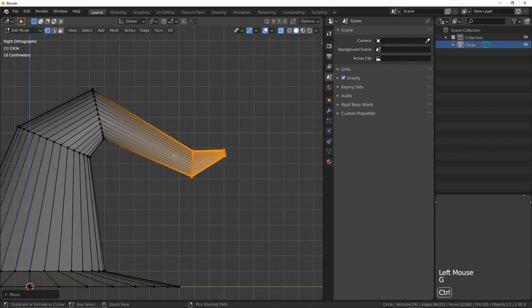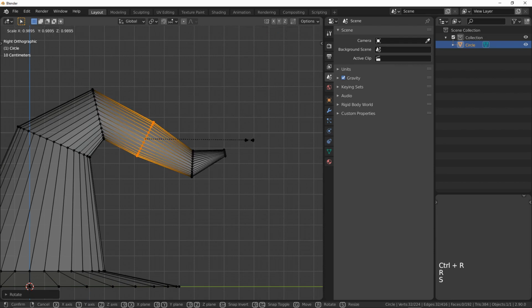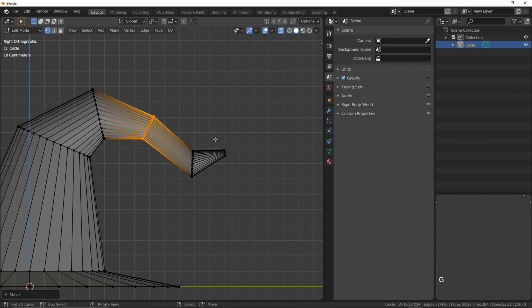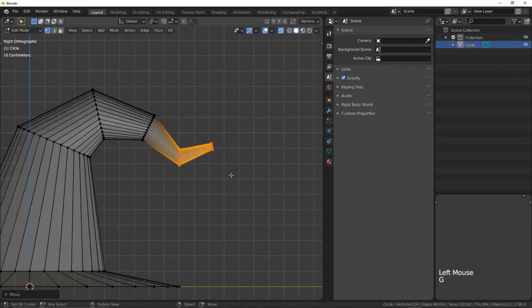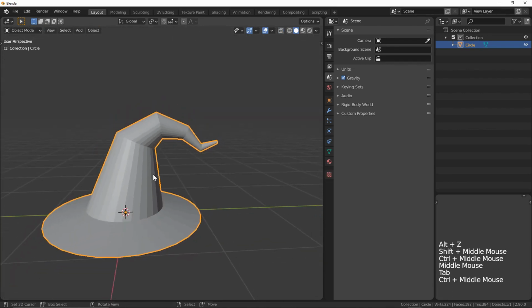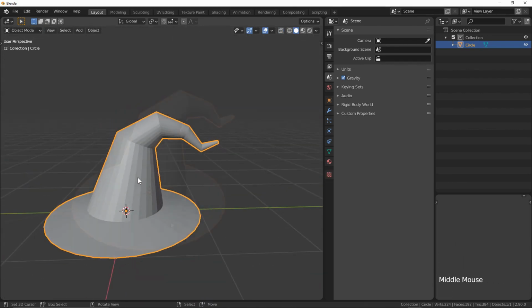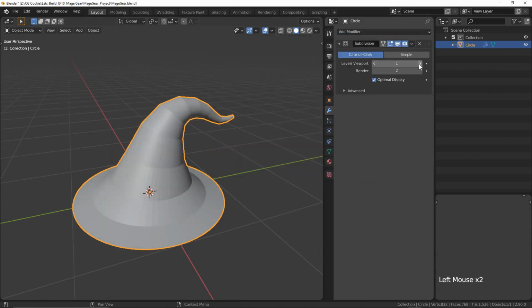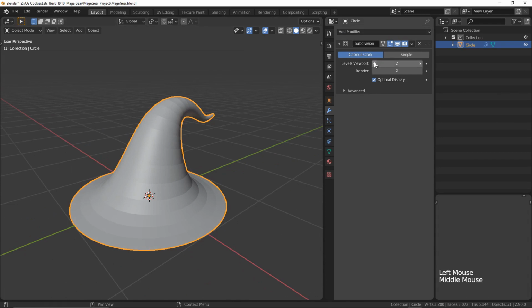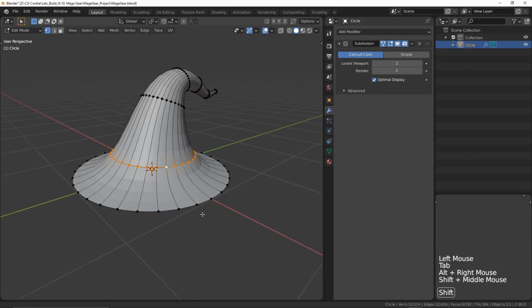As we get closer to the tip, we're going to want to scale our circles down and make sure that their rotation is A-OK. The rotation at this part is what's going to cause you the most pain, so pay some attention to that. Once we have something that resembles a hat, let's go ahead and add our Make It Look Good modifier, formerly known as the Subsurf mod.